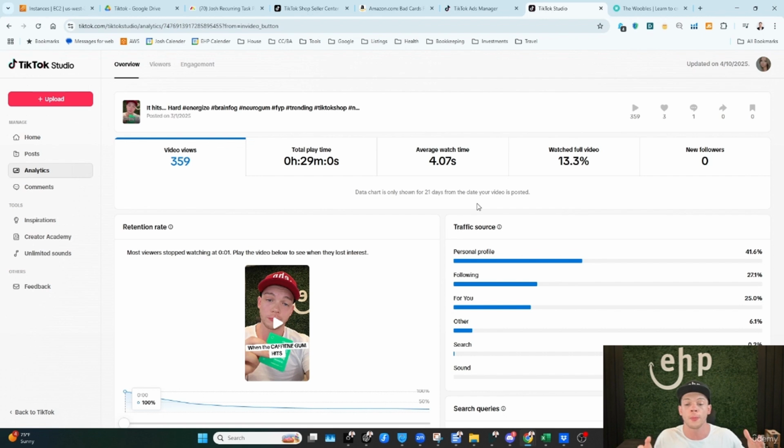And also see, does it spike Amazon sales? How quickly does it take to spike Amazon sales? If you're posting every day on TikTok, there's a huge percentage of people that don't trust TikTok. They trust Amazon. So as long as your brand name is in the video, you can see the brand name literally in the video, check this out, NeuroGum, right? Then they'll check it out on Amazon, and it's going to spike your Amazon sales. So it's a double whammy, this game. So you definitely want to check it out. If I can do it, you can do it.